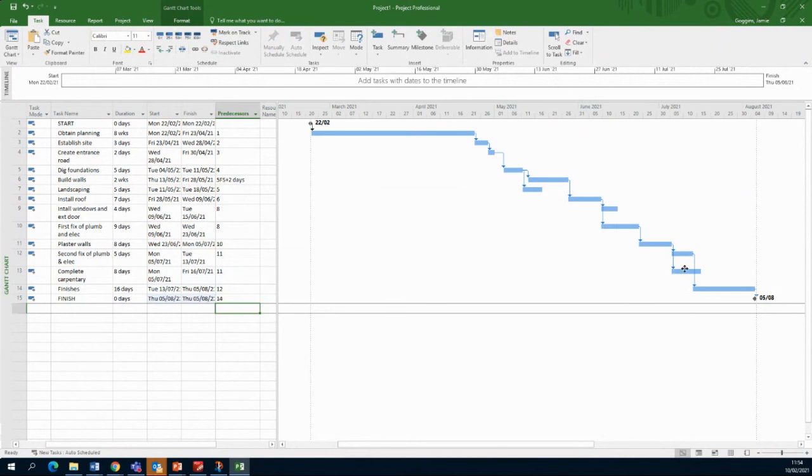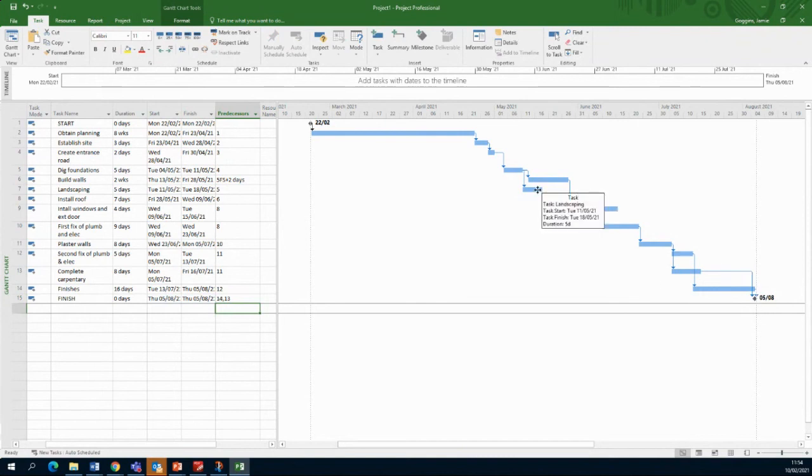But we can see that some activity here we need to keep an eye on. This one, complete the carpentry work. We better link that in as well, because there's nothing coming out the other end, so we'll link that to the finish as well. So 14 is in there, and if I click in there, I want to also get the carpentry work, so comma 13. So you can see now I've got more than one activity linked to another one. Yeah, so we can link more than one activity.